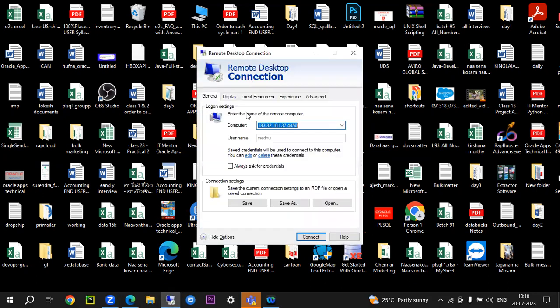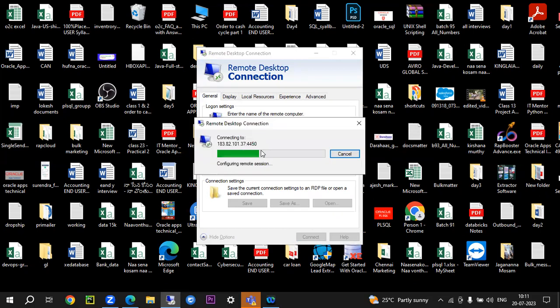And you need to save your username also. Always or delete. So click on save here. There is a checkbox, allow me to save credentials. Save. Connect.